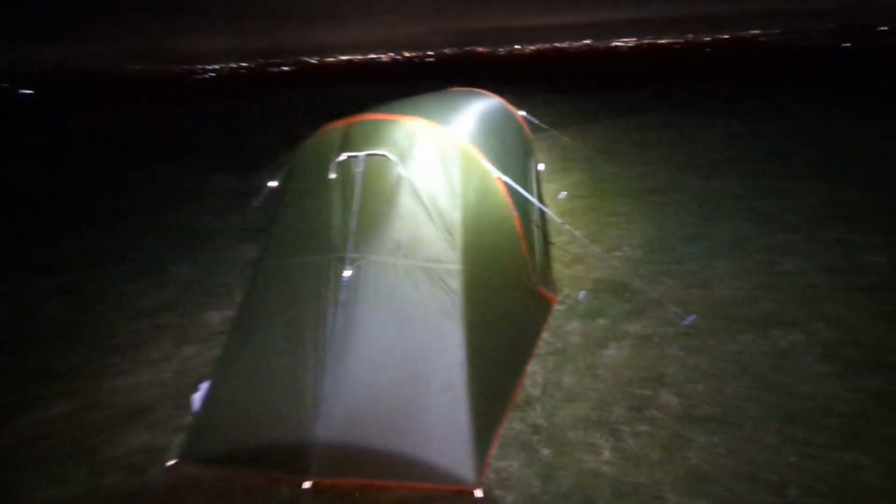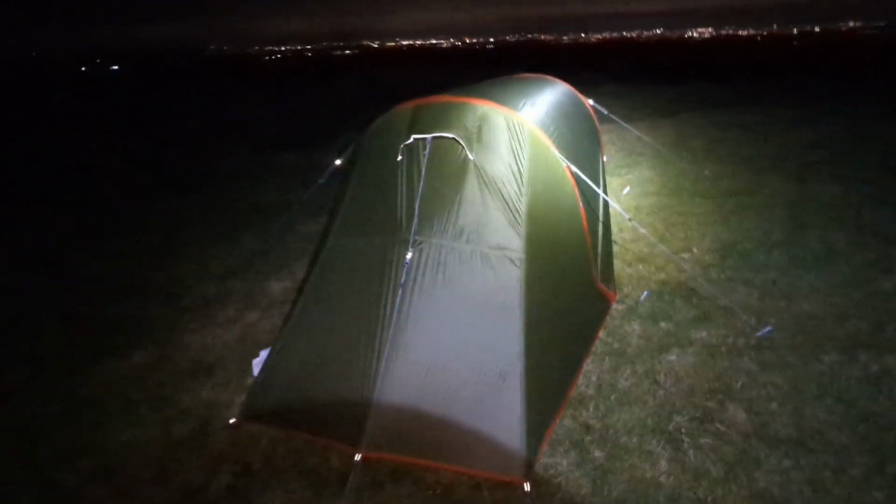There's no sign of the poles buckling at the moment, to be fair. Actually kind of surprised, I really thought it would be buckling more. Having said that, it's a tunnel and it's not side on at the moment, and if I had the time I would turn it right round and see what happens, but at the end of the day you're not going to pitch it side on intentionally, you're always going to try and put it tail into wind.